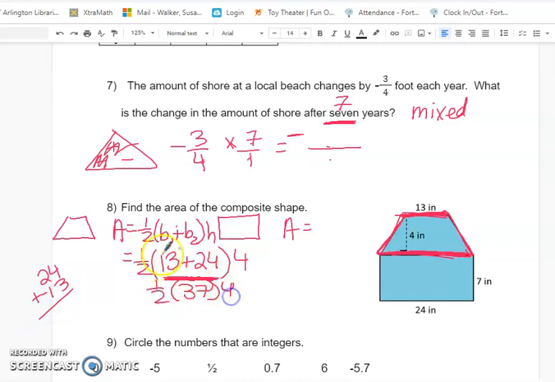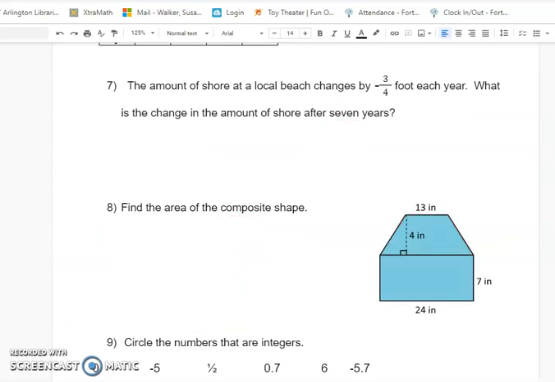I don't want to lose any of my numbers. These two together made 37. What I would do is I would do half of 4 times 37. Do half of 4 and then whatever you get times 37. That will give you the area of the trapezoid. Okay, half of 4 times 37. Then you're going to do this one. And your final step would be to add the 2 areas. Add those 2 areas.